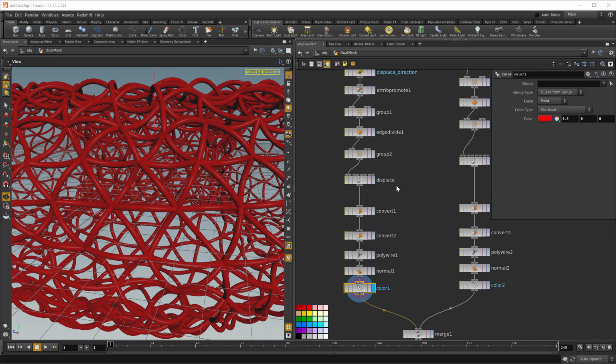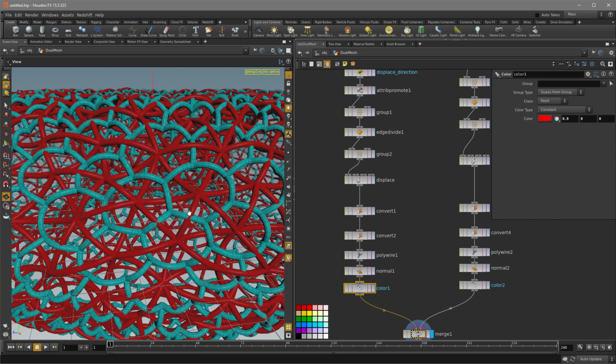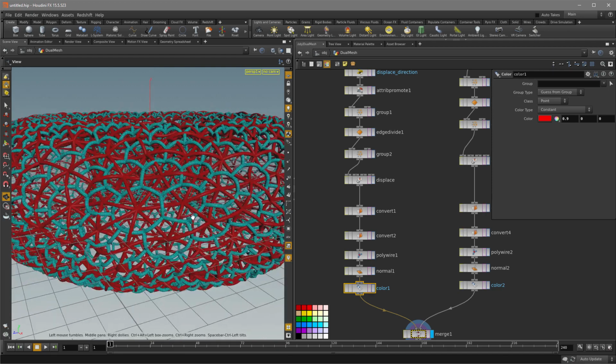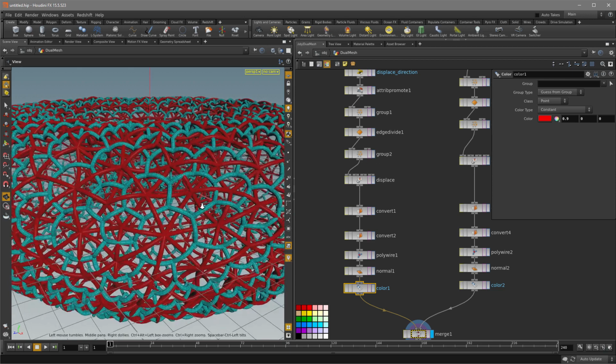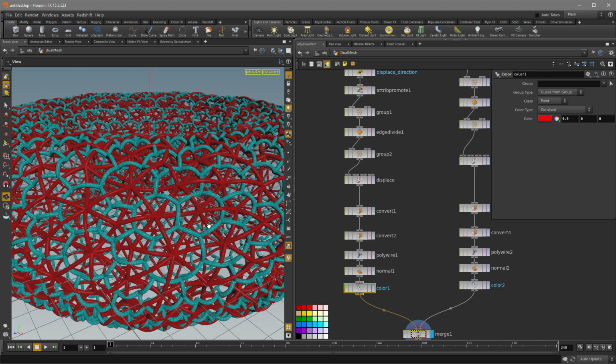So what's left is to make the right side correspond to what the left side does. If we display both, you see it's not working at the moment because the blue stuff is bulging outwards everywhere. We have to tell the blue lines somehow that they should do exactly the opposite of their red counterparts.